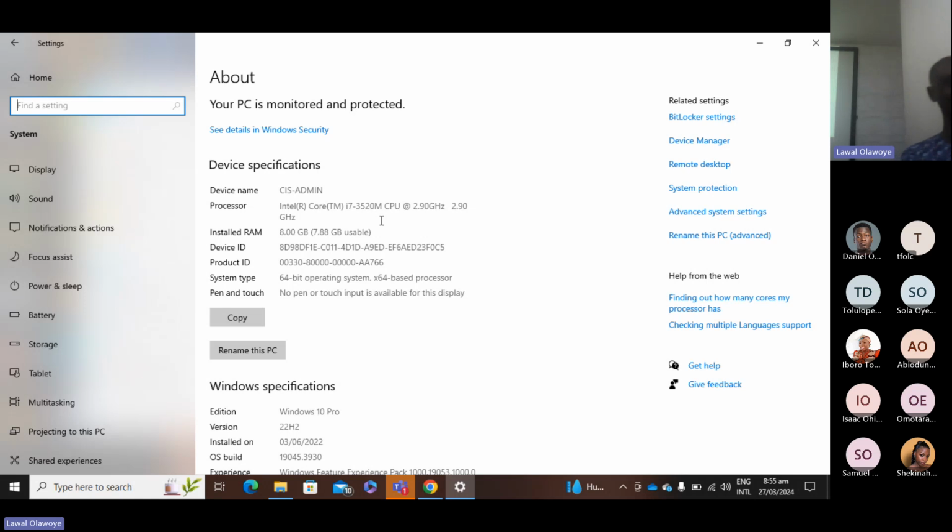The random access memory is the RAM. Now, what is the specification of my RAM? The specification of my RAM simply is just 8 gig RAM. I can decide to upgrade it if I want to, based on the specification of the system I use.